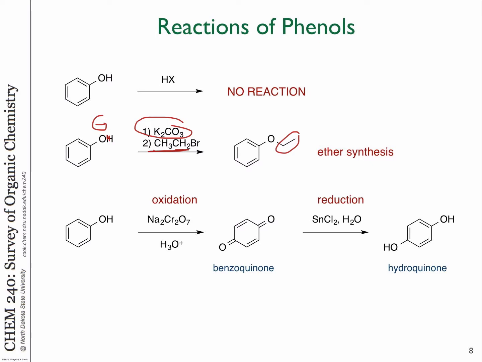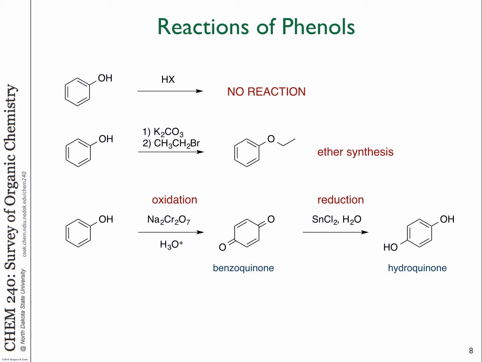Okay. Another thing that phenols do, a little different than alkyl alcohols, is the oxidation does a little different things. You can oxidize phenols, but what it does when you use these oxidation conditions like chromate, or there are other ways as well, other things can oxidize these, we end up making this interesting benzoquinone, or a quinone structure, where we have this six-membered ring, but two CO double bonds. So not only does it oxidize that bond, but these electrons here rearrange, and we actually get another oxygen put in that position. So this quinone oxidation is actually quite an important process, because it's easily reduced as well.